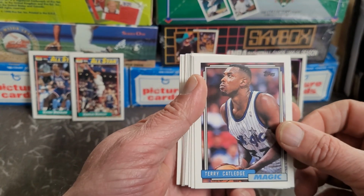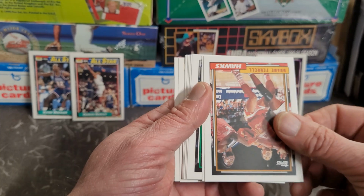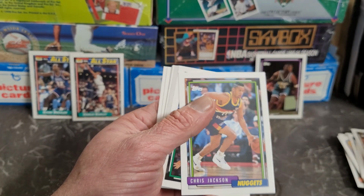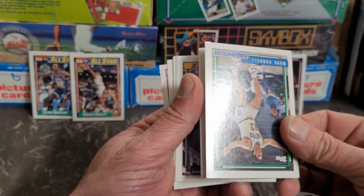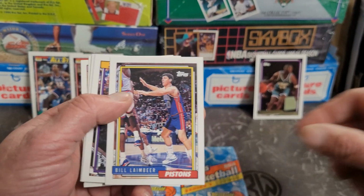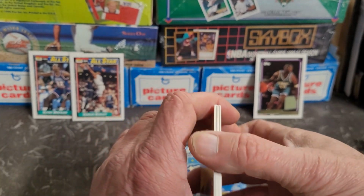Terry Catledge. Dwayne Ferrell. Chris Jackson. Mark Randall. Bill Laimbeer. Tyrone Corbin.